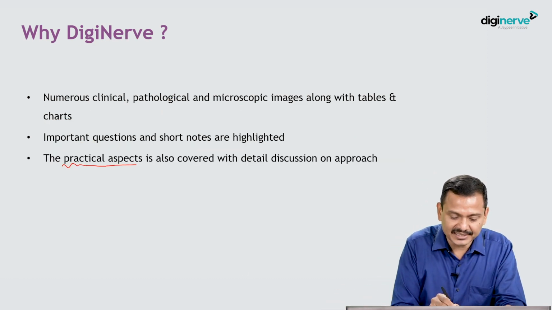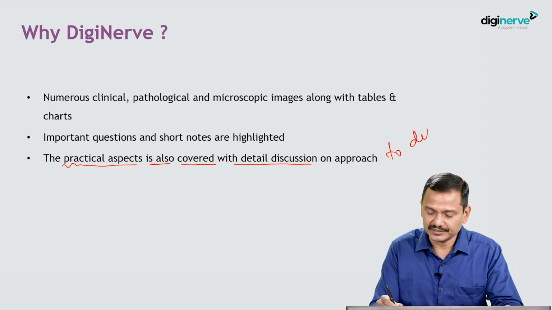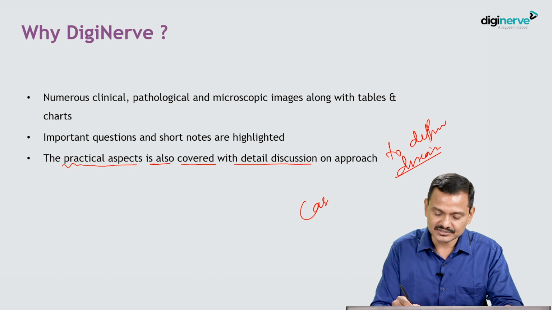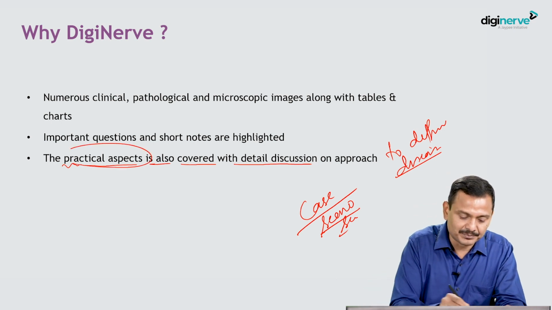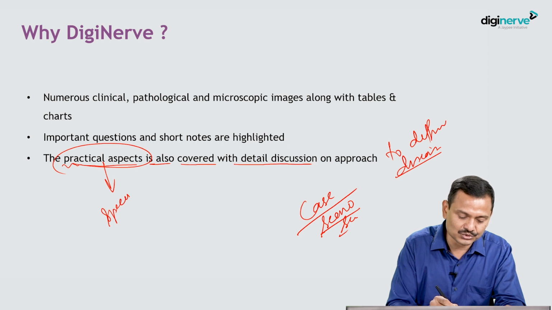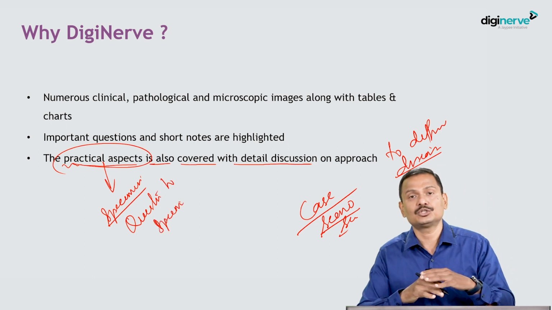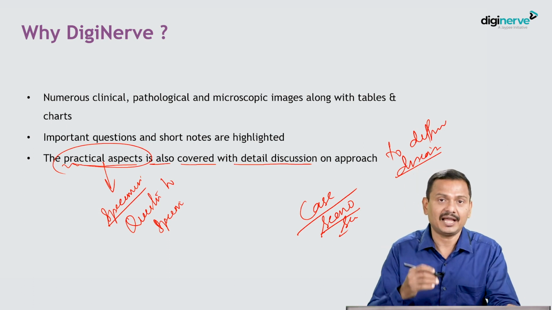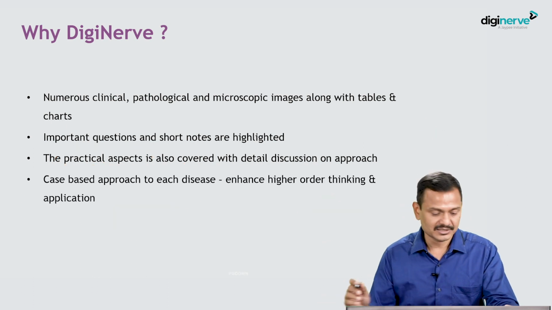The practical aspects are also covered, along with detailed discussion on the approach to different diseases. So how to approach different diseases is discussed on a case scenario basis. We have also tried to show you some specimens and the questions relating to them. We will show you numerous specimens relating to different pathology, and we will tell you what questions can be asked in relation to that specimen.